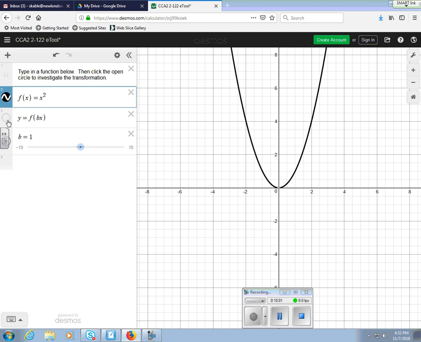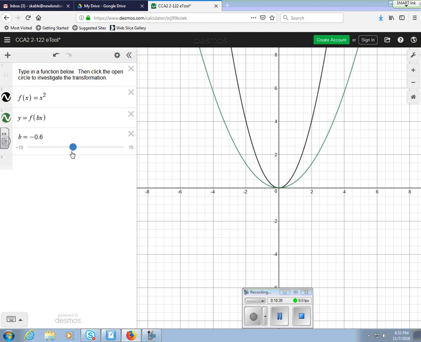And so what we're going to do is click on this so we can actually see it. Right now b is 1, so that's not going to do much of anything. So let's say, what if it's a positive number? Notice again, it's making it skinnier. And we've taken a look at that. That's kind of what happened with my a value, if you remember before. That also affects other parent functions the same way. And then also, again, I can make it negative, and I can do that as well.